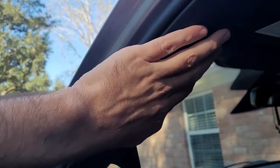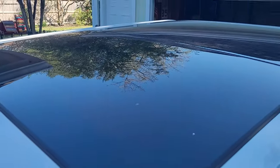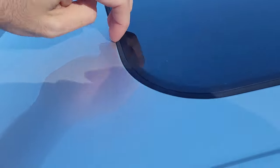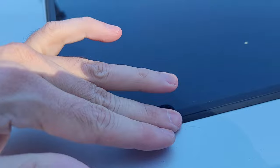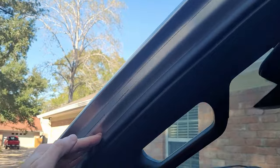So it happens — and actually it hasn't happened through a car wash, which is strange. These sunroofs have a pretty good seal all the way around, but you do have to keep the rubber lubricated to keep it soft. Some water still comes in, and there's an actual drain plug. The drain comes out of the corner of the sunroof here and goes all the way down the A-pillar to the back.